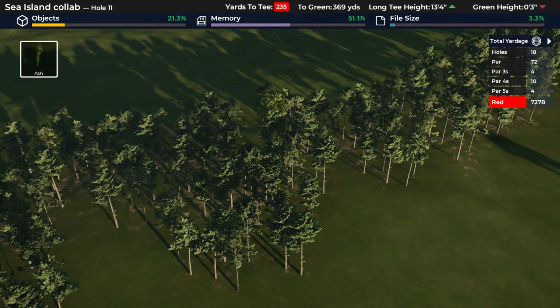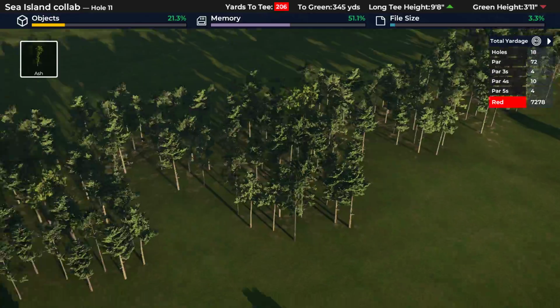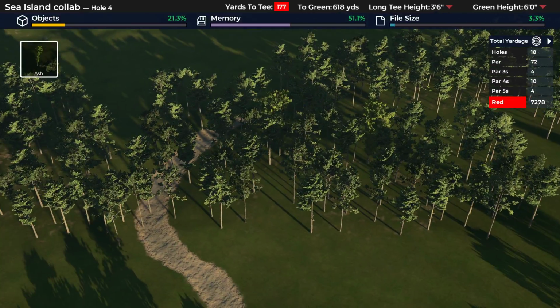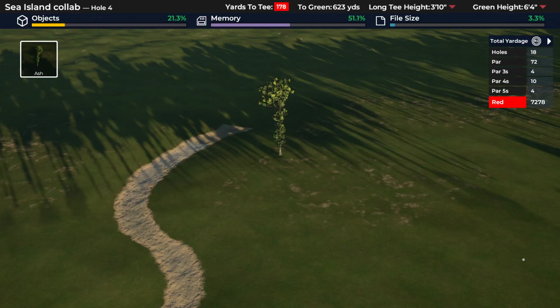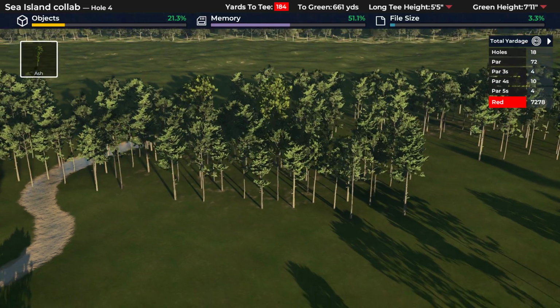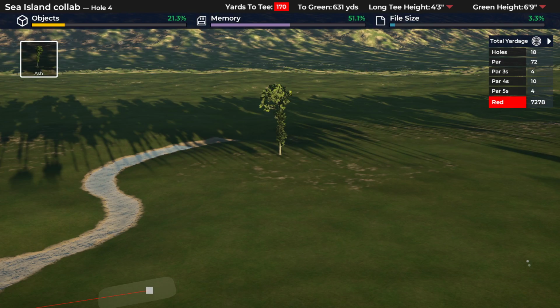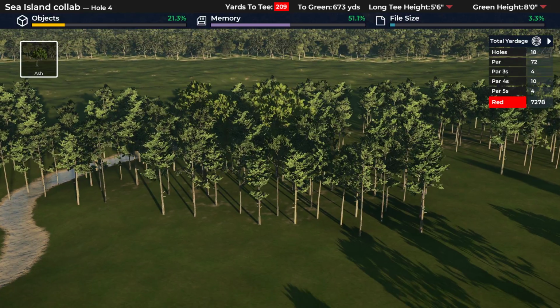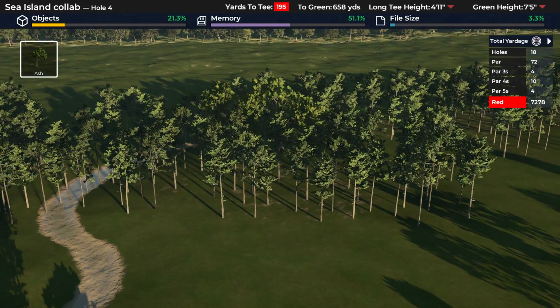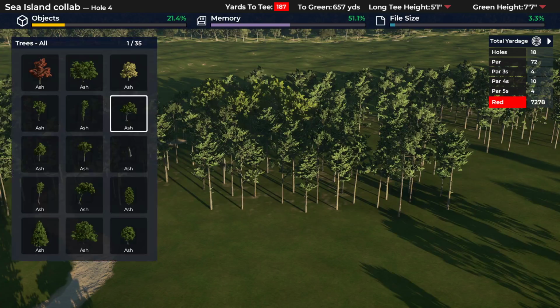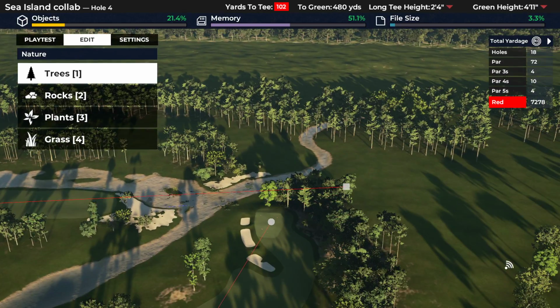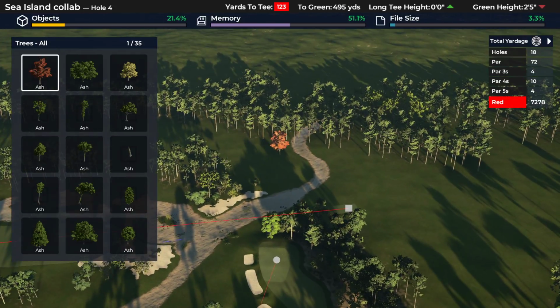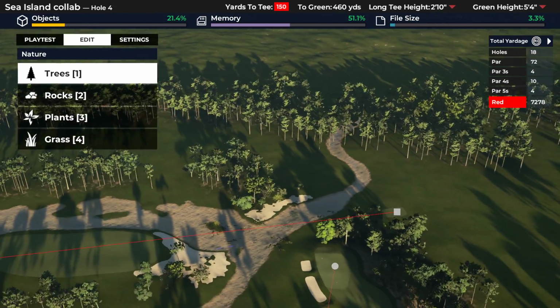Now you could do this before you copy and paste, but I tend to find that makes it look a little less random. These sorts of things work really well if you do similar types of trees and you clump those. So let's say we've got a couple of ashes, maybe put those all together. Up to you. Now if you do those a few times and then copy and paste those, then that works really pretty well as well.